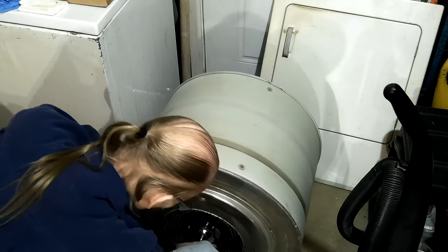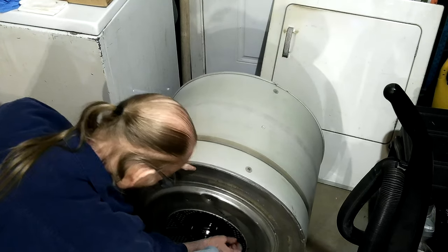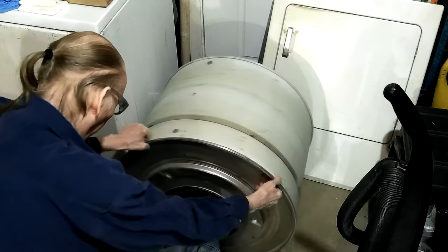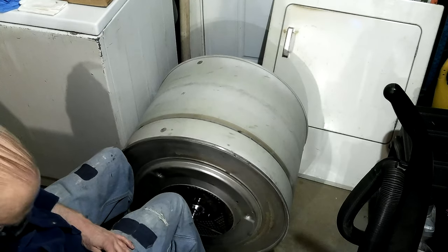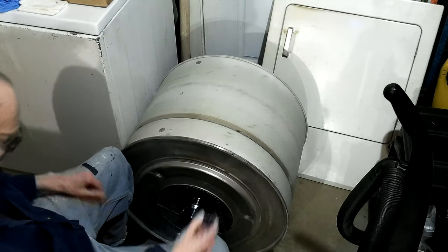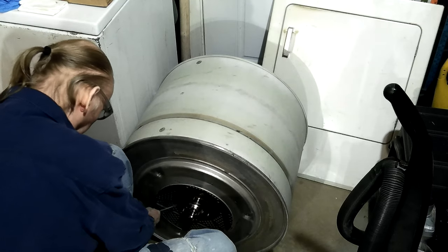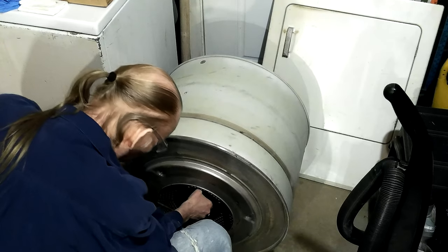Wait a minute, is that... That's the one I was thinking was it. Let me go ahead and roll it and make sure. I guess I need a feeler gauge. Here's my feeler gauge. If I can get a screwdriver under it, no, it won't fit. It won't fit on there to check it. It's better to use my fingernails in this case.